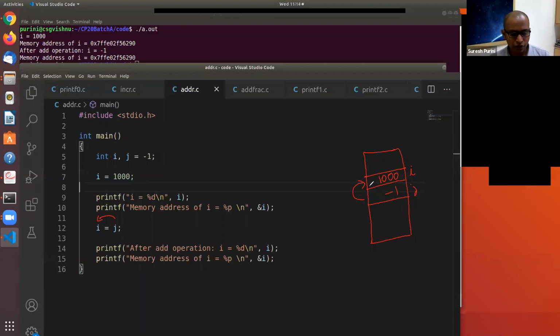No, good question. The memory that is associated with I is a fixed amount of memory. So only a certain range of values is permitted. And if you try to assign a value which doesn't fall into that range, the memory will not be expanded, but things can go bad. I will answer your question in more detail, maybe three weeks later. It's a good question, but we will answer it three weeks later. Okay, thanks, sir.